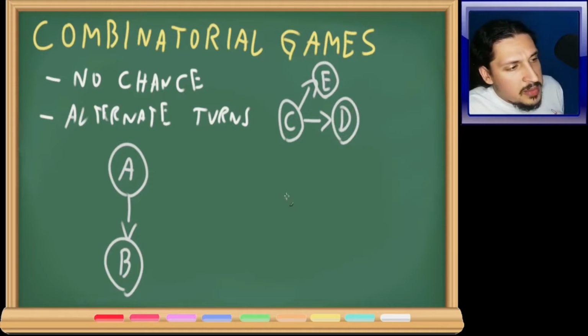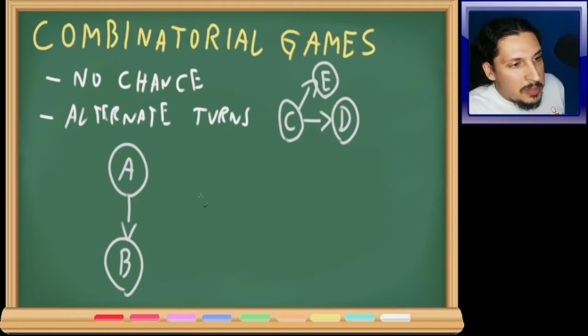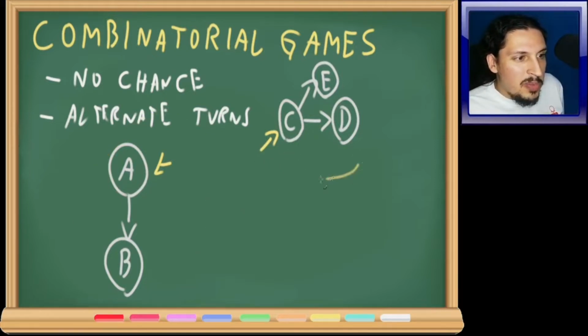Okay, in this case, the sum of the games is a new game. And how is it played? Well, let's suppose this is the starting node and this is the starting node. Basically, it's like putting both graphs on the table and playing both. So you have one chip or one token, or an arrow pointing, whatever you want to use to mark where we are, one on each game. And on each move, you can choose one of the games and move. That is the rule. That is the way that you construct the sum.